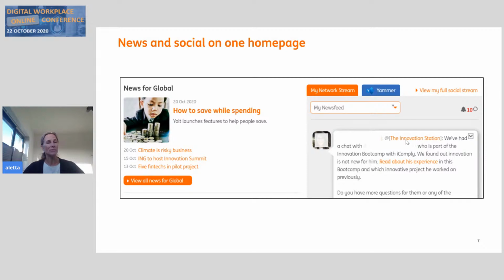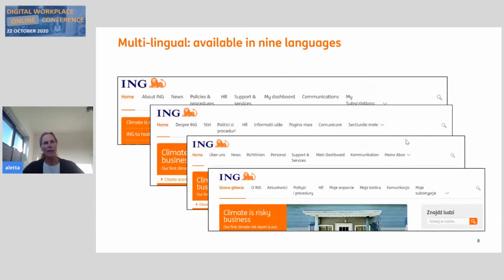We also have news and social on our homepage. And since we're already taking our first steps towards rolling out Office 365 elements, you also see that, for example, we added Yammer to our homepage, and that is already a first sign of what we're building in terms of our new platform. And I will show a little bit of what that looks like a bit later on as well.